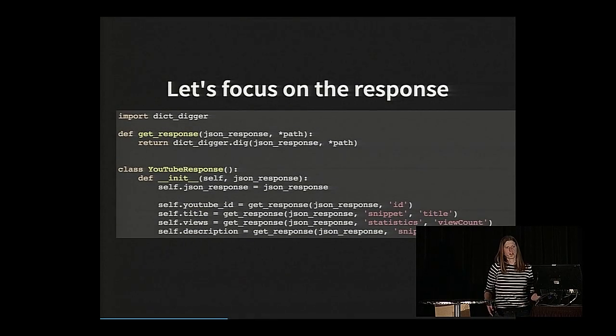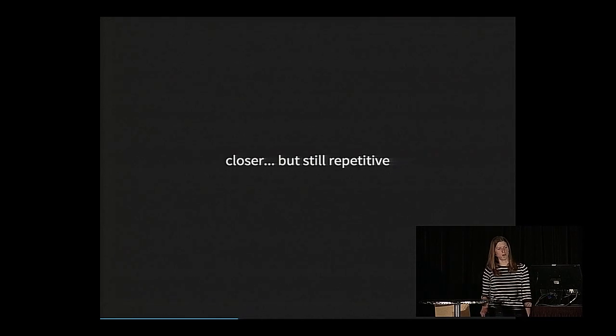So okay, it's a little bit better. This, just for the sake of convenience, I figured I'd use a dictionary digger module, which you'll see why I'm doing this in a little bit. It lets you pass in a bunch of path arguments, and then it uses that to pull out all of those JSON responses. But this still has the same problem as that last example, which is namely that I have this JSON response. And if I update the JSON response, that JSON response will be out of sync with all of these attributes that I have in that instance. So, still repetitive.